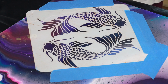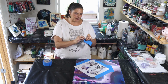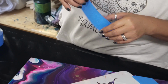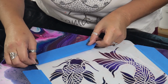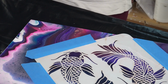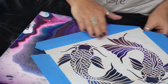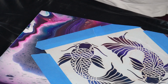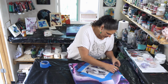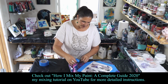Okay, and you do want to leave yourself an edge to pull up. You can either fold over just the corner of the tape like that so that it's easy to pull it up, or just leave one side up. It's not pushed down all the way. Okay, almost there. I just don't want to get the canvas dirty at all. So I'm going to put a little bit over here too. And just one tiny bit over here.